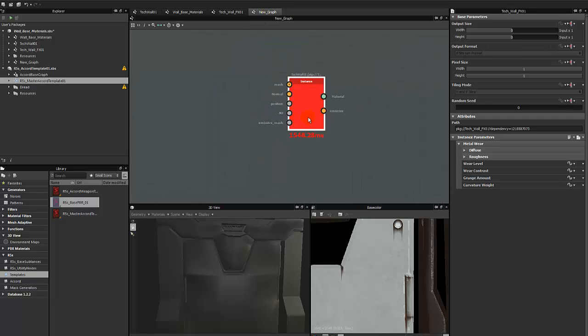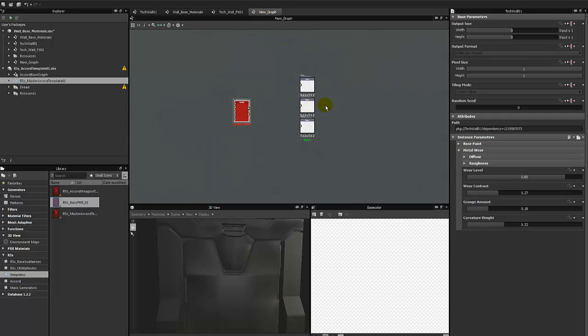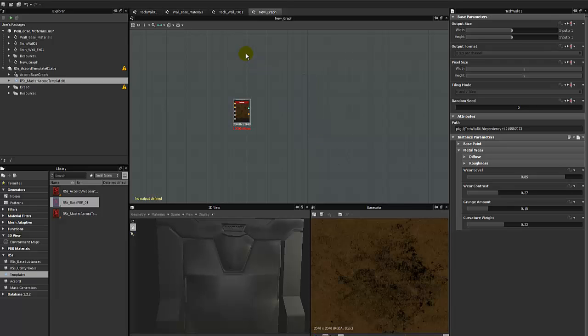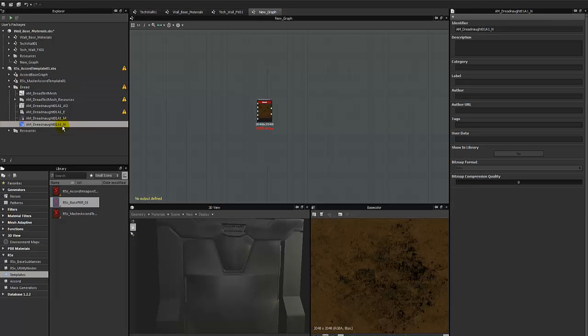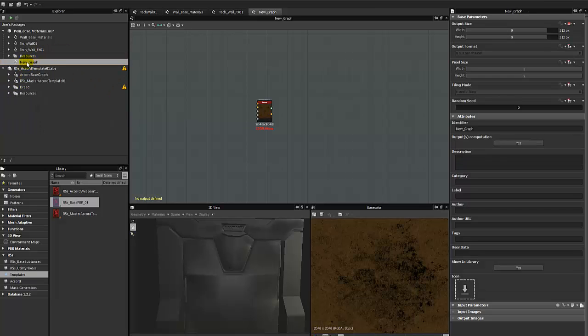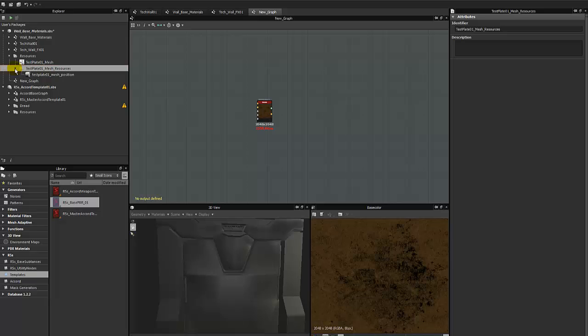Now you can go ahead and test your end graph here. We'll go ahead and test it with our exact stuff because we don't have, actually, I think I have, I don't have a position map for my dreadnought. No. Alright, so we'll just go ahead and grab these resources.